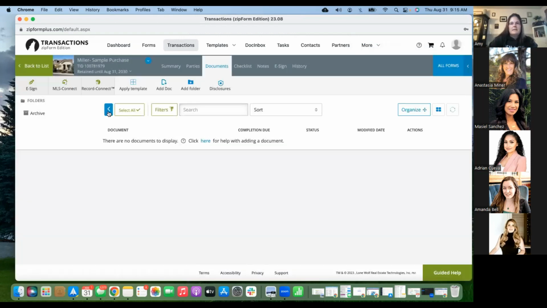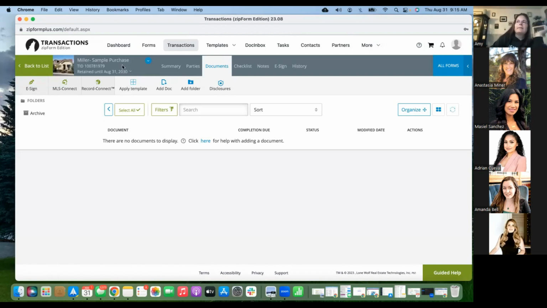It hates me. All right, so when you create a new transaction, you don't do new transaction and then choose whether it's a listing or a purchase. You just go to the MLS Connect. If I was working with a new client, then I'm going to go in there and create a file, usually their last name and then purchase.